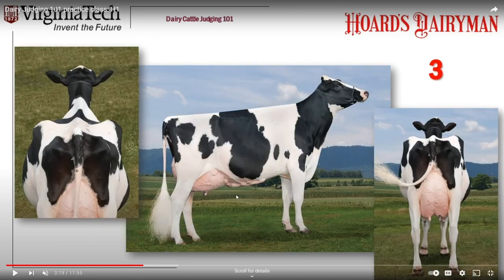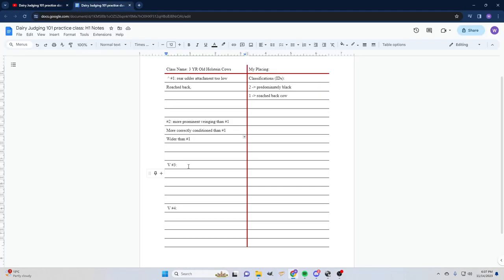And here we have cow number three. Now, cow number three was one we said jumped out at us. Let's start by looking at the udder. So the udder on this one, we've got nice evenly spaced teats. Really good teat placement, okay? Nice crease here. Nice high and wide rear udder attachment. Really wide hips and in the pins. Okay, so we're going to give her some pros.